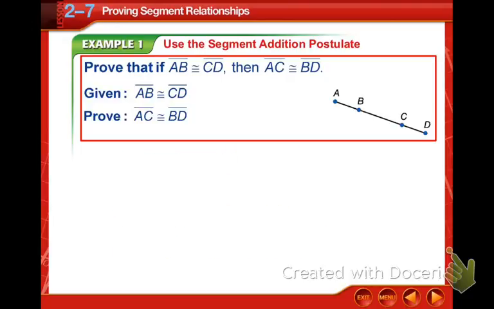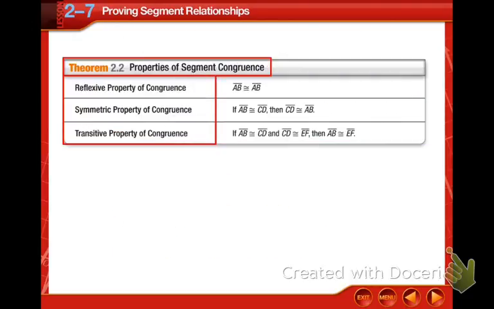Okay, so here's another one. Actually, sorry, here's some properties. So transitive property here, if we didn't already know, transitive property of congruence is the bottom one. Symmetric property just means you can flip the things around. And the reflexive property just means they're equal to the same thing, right? So AB is congruent to AB.